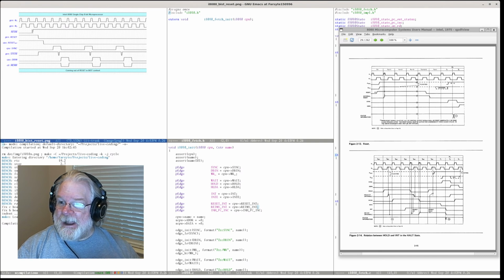Reset input floats high sometime during this period, and on phi2 rise, it gets synchronized onto the reset signal. And on phi1 rise, we gate it into the internal reset. The status strobe got released.